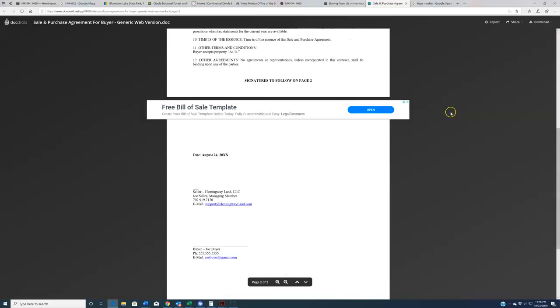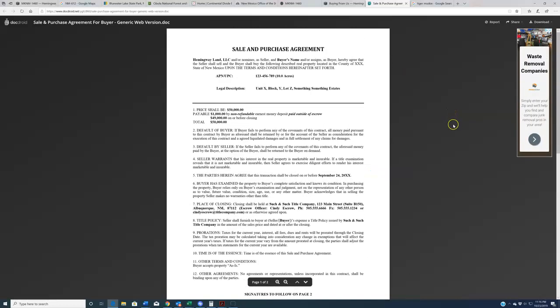Very simple, one-page contract, one-page signatures. We sign it, you sign it, demonstrating intent to the title company. We'll submit it back to Four Corners Title, and they will do the rest. The advantages here for you, the buyer, are twofold. Number one, we cannot touch your money until the property has been deeded into your name. Number two, the title company is going to give you a clean and marketable title. They're going to insure it.